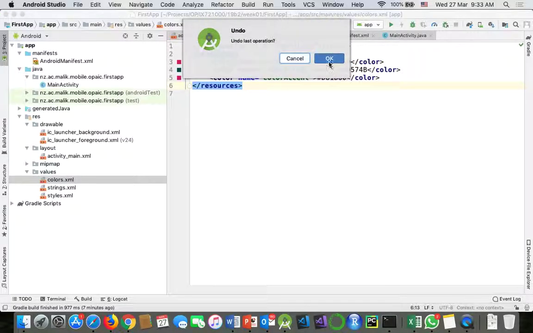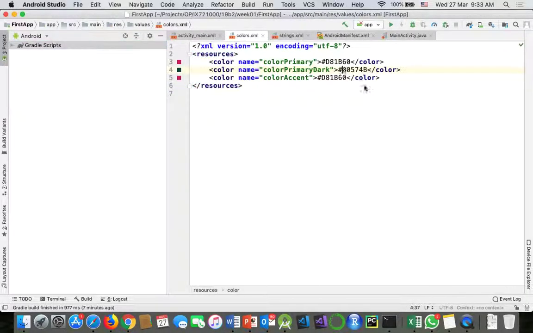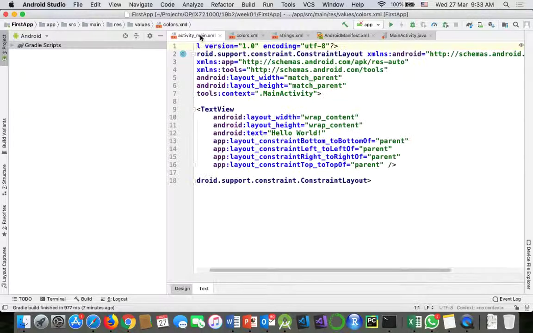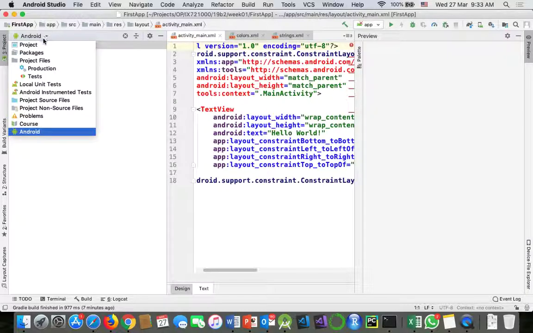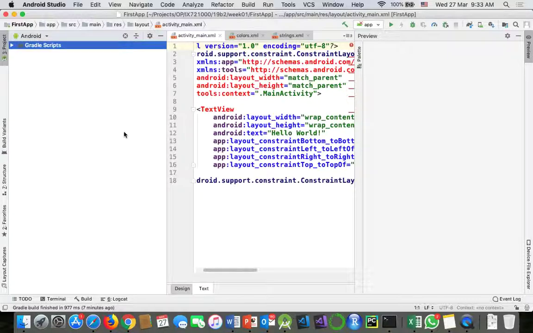Control Z. What's happening? I just want to undo. Okay, fine. So we go back here. What's happening? My Android view.